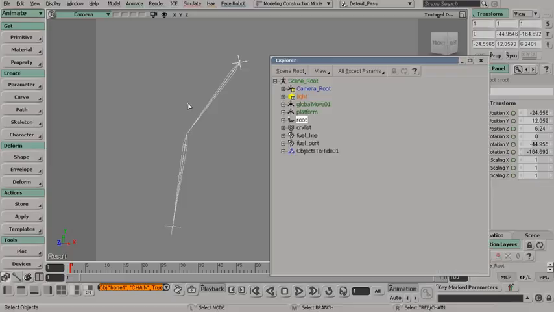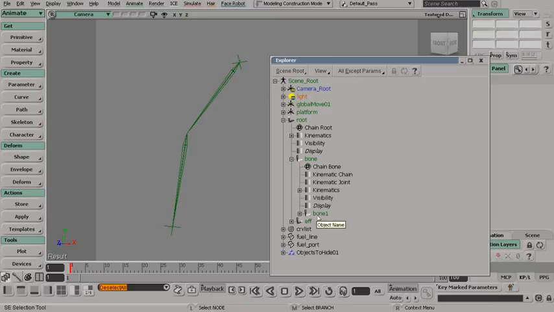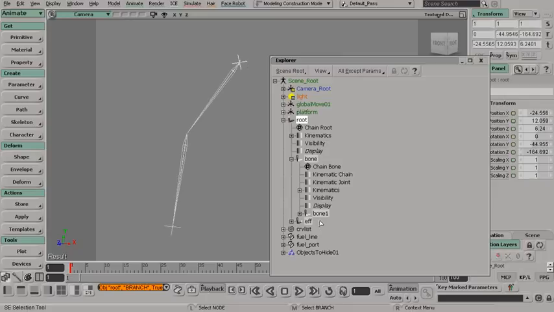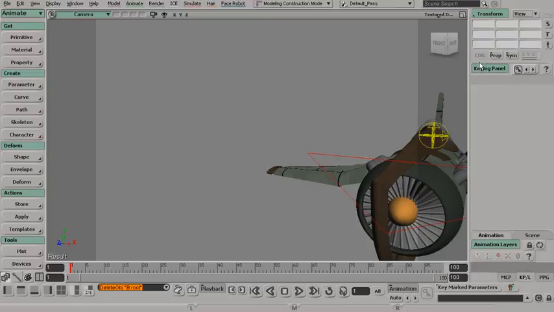Taking a look at that in the Explorer, okay, there's our root. I'll deselect. There's bone 1, there's bone 2. So now again, we can either middle click on the root to grab everything, or right click to also grab the entire chain, and now we can safely go in and delete it with the delete key.